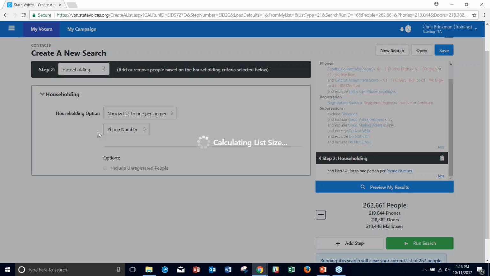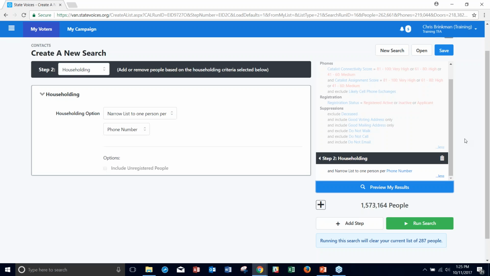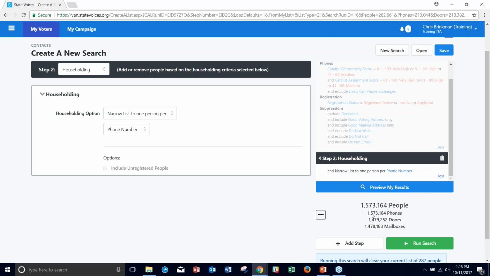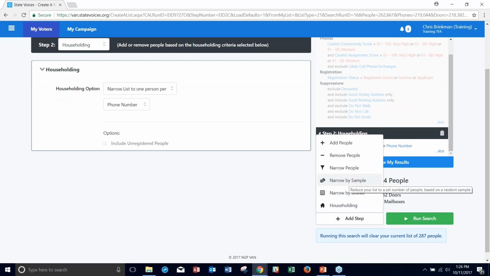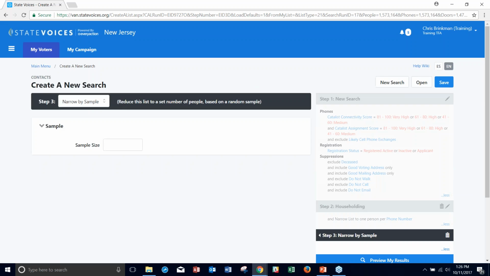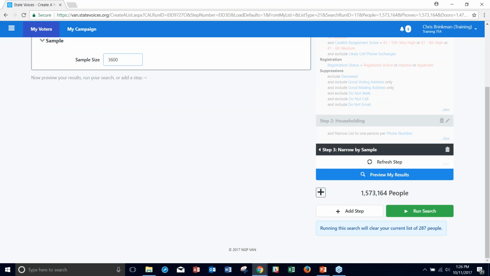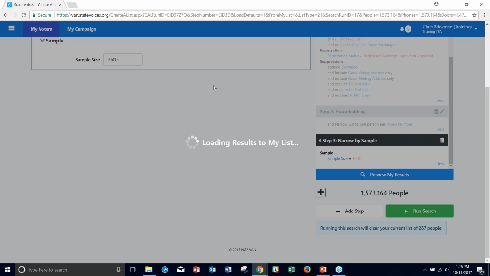Now, unfortunately, you are having the computer pick whichever person is going to be dialed first. So you do have that little bit of a trade-off, but I think it's far more important to make sure you are only dialing one person per household. Then I'm just going to narrow this to, we'll say, 3,600 unique people. This uses the example from earlier: the 120 phone numbers times the 3 hours times the 10 volunteers.